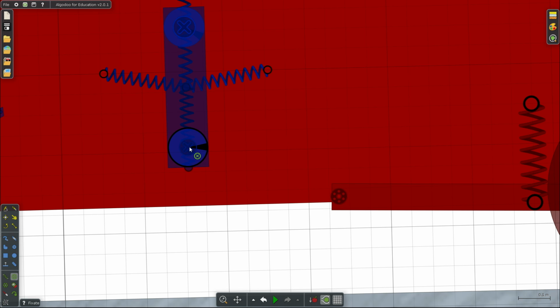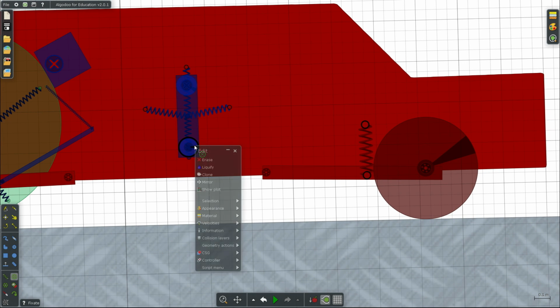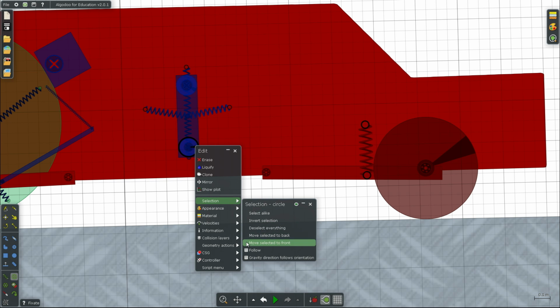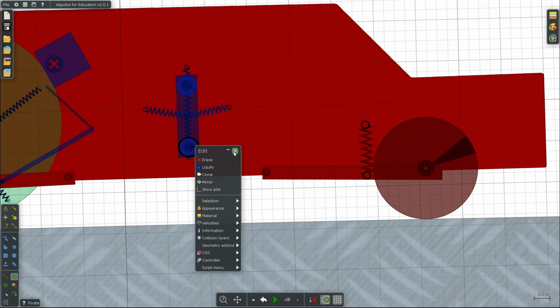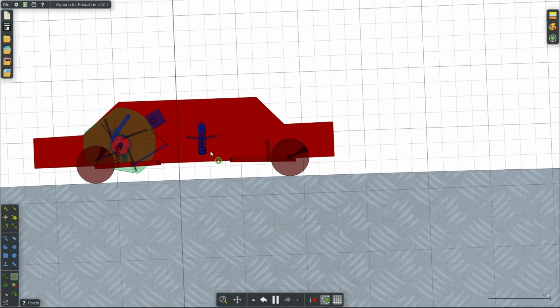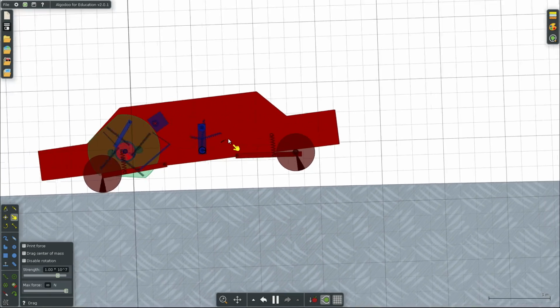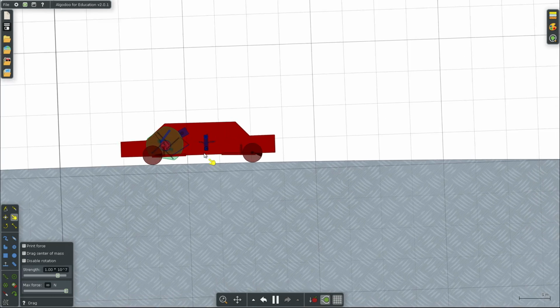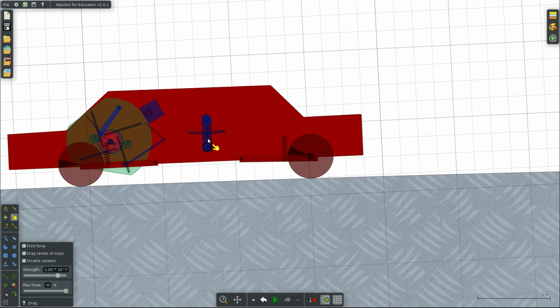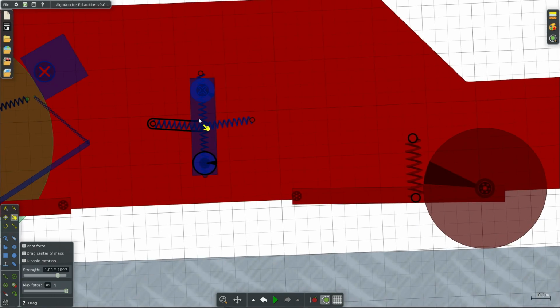Because otherwise the camera will be rotated once we start this. Let the camera follow this object here. Selection, follow, and track rotation. Perfect. Okay, so as you can see, we are following the car here, and the best part is actually, let me select those springs here.